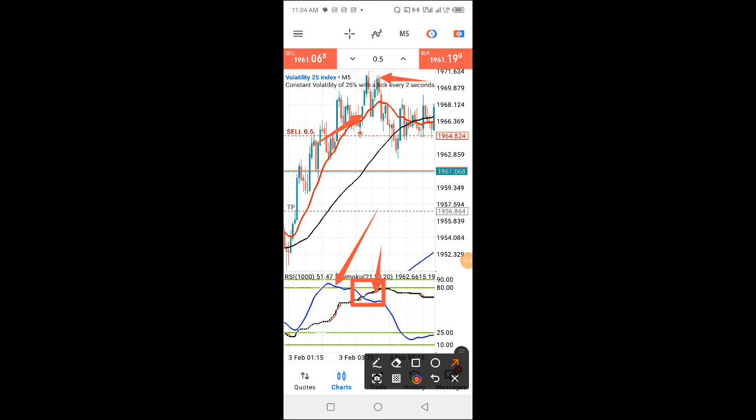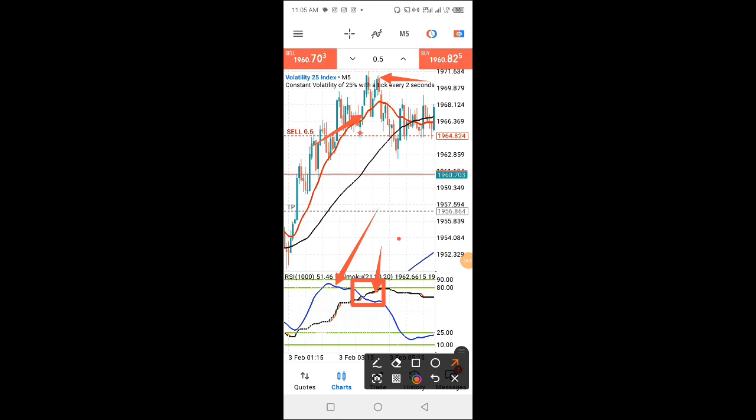So immediately we notice that cross here, what we want to see in our main chart is price closing below this envelope line, which is the red line. Once price closes below it, then we execute a sell. I'm using 15 minutes, 5 minutes. You can use any time frame, but for scalping or sniper entry, I use the 5 minute time frame.